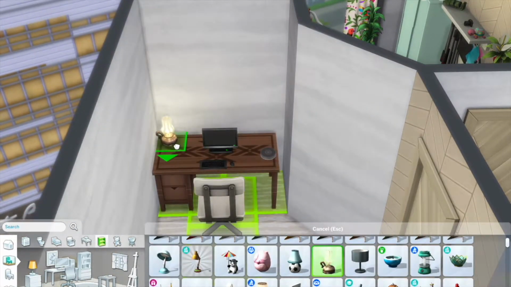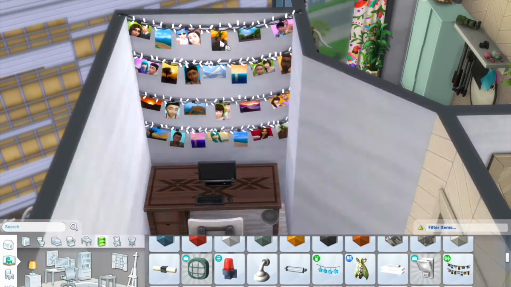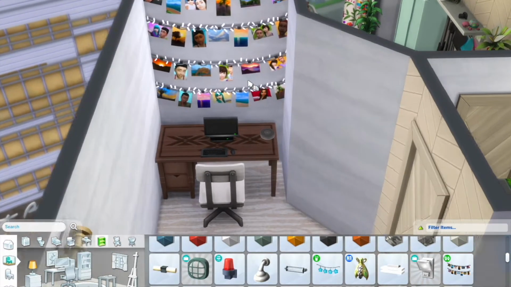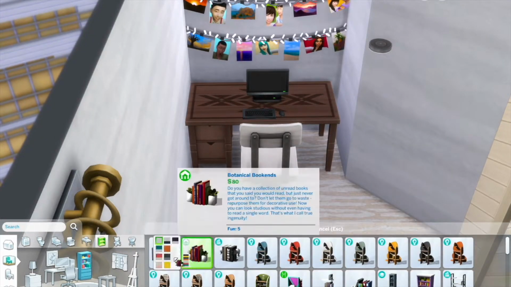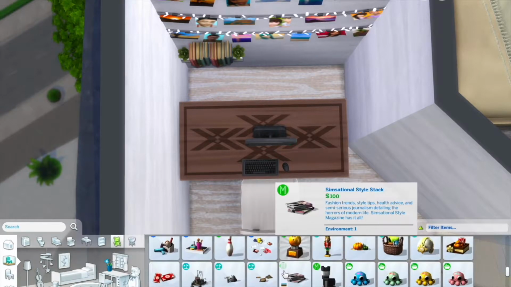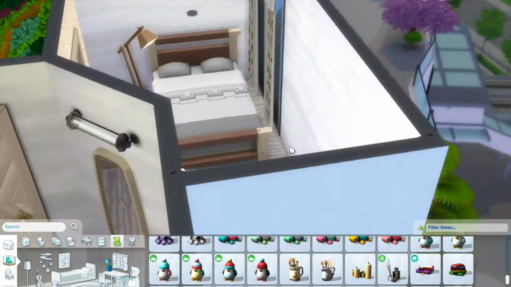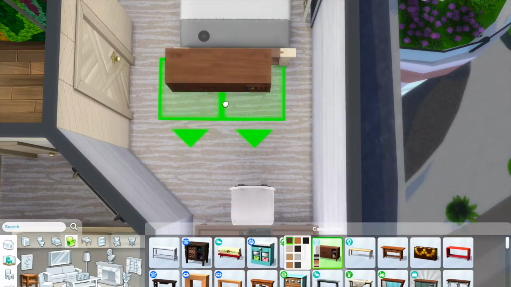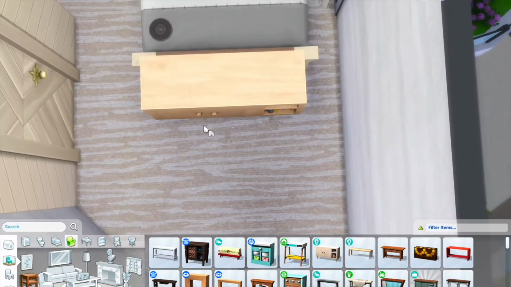But as you can see, that desk definitely has some texture. And where is it from? Oh, of course, the Solani Island Living expansion pack. I do love the stuff from that one. This room makes me smile. I think it's very well done and it's just quite cozy.